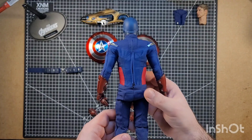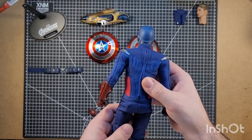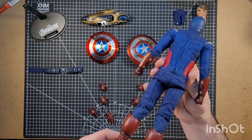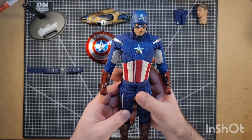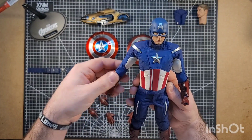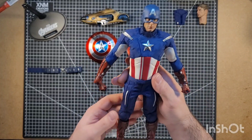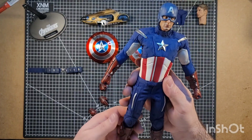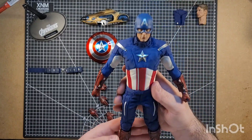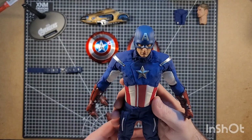I believe that is all that really needs to be talked about with this figure. It is a fine piece. It's very like the movie, so it looks like the costume from the movie, which I'm very happy with. I just wish the head sculpt was a little better.